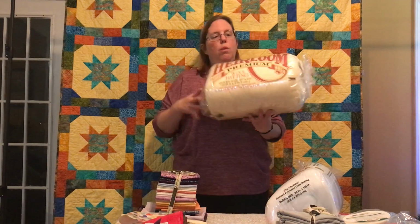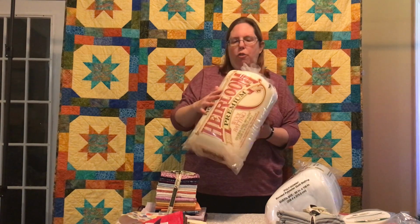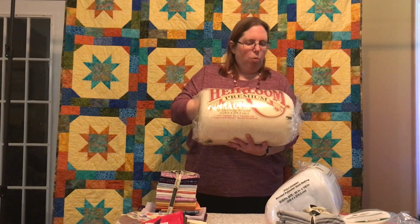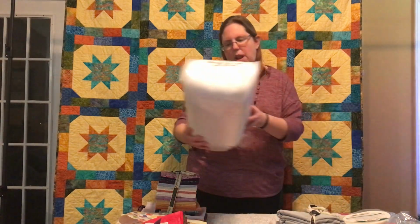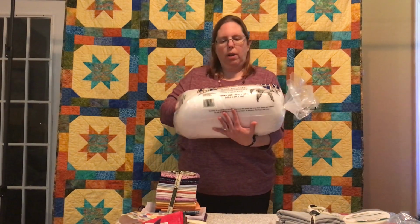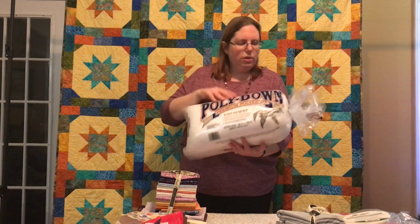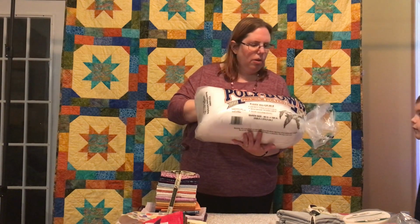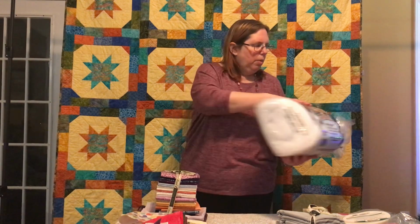I also have a wool batting. This one's also a queen size. The wool, I've used this once before. It's great if you really like the puffiness of a quilt. This is really great, and it shows off quilting really, really well. This one's really nice. So there's the wool. And then I also have their premium polyester batting. This one also has a nice loft to it. I have not used this as much as I've used the others, but I have liked it when I've used it.